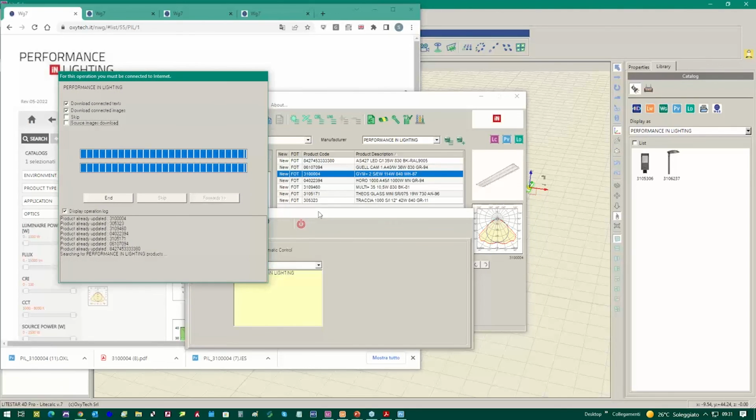In principle, it will compare the data of the local products to the ones available through the internet. In this case, the system is answering that all products are updated. So, as you could see, it was done in less than 2-3 seconds.